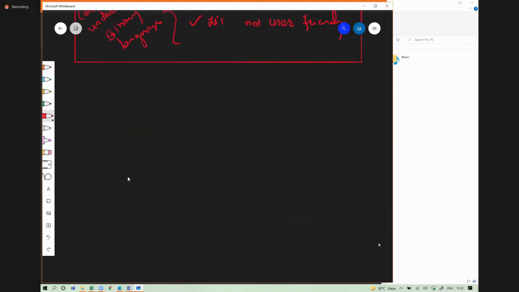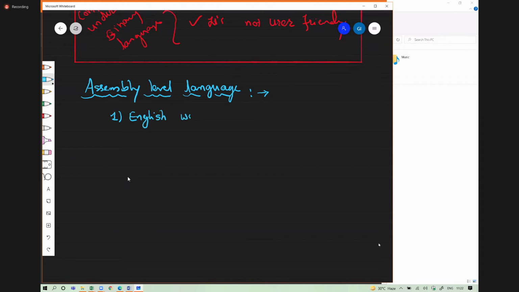Done. The next language is called assembly level language. It uses English word like instructions.